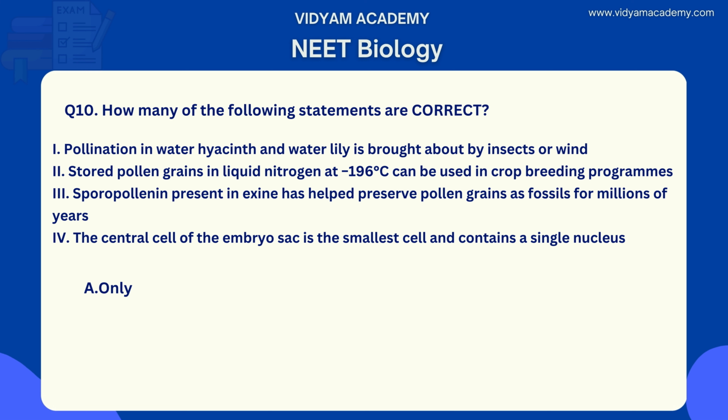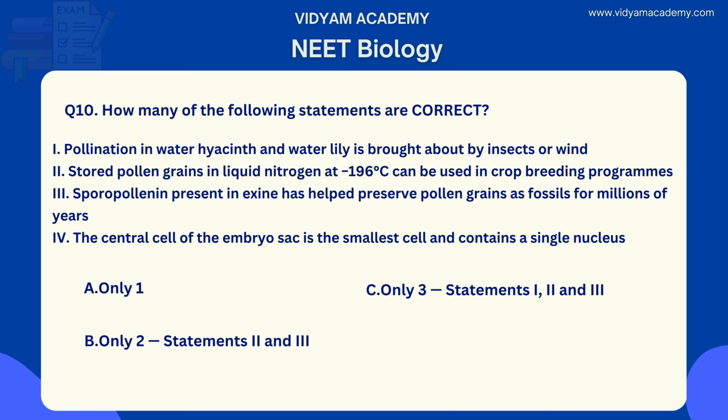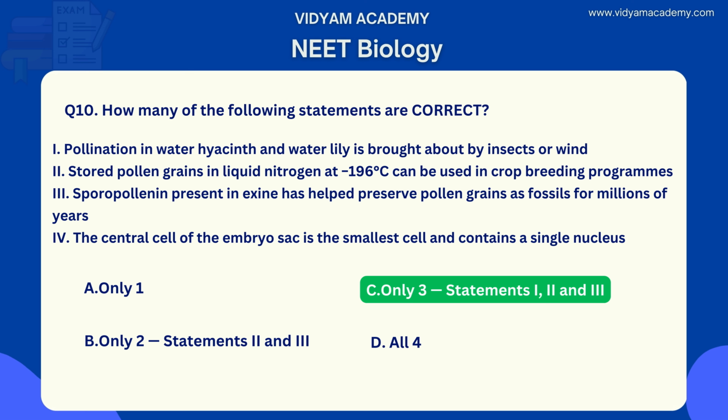Option A, only 1. Option B, only 2. Option C, statements 2 and 3. Option D, statements 1, 2 and 3. Option E, all 4. What is the right answer? Your time starts now. The correct answer is option C. Only 3 are correct. Statements 1, 2 and 3 are correct. Statement 4 is wrong. Why?